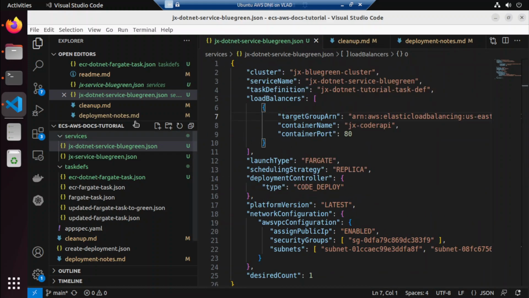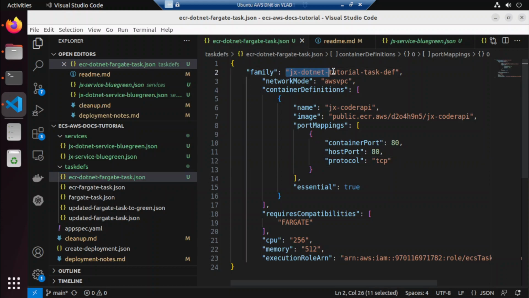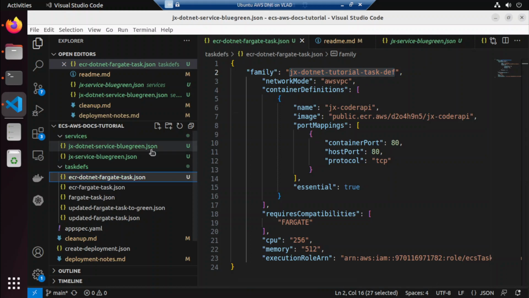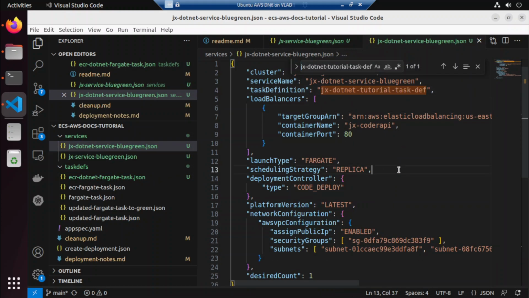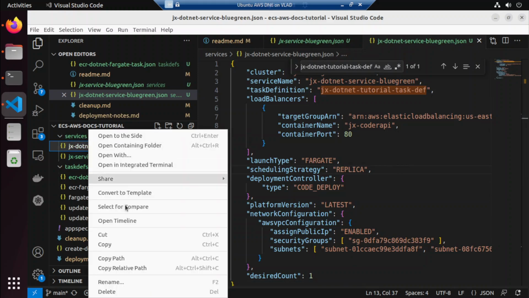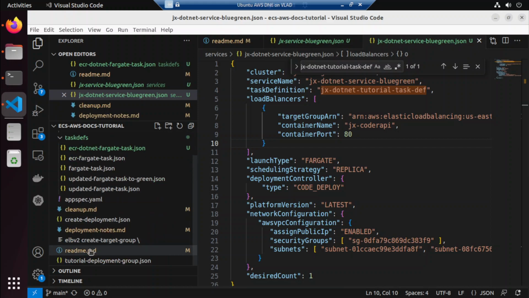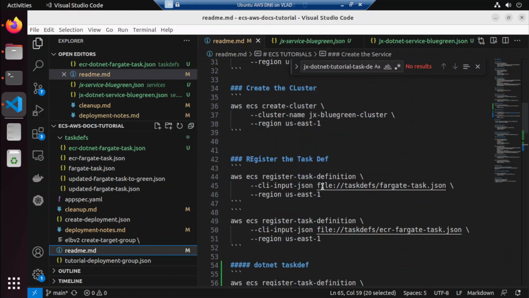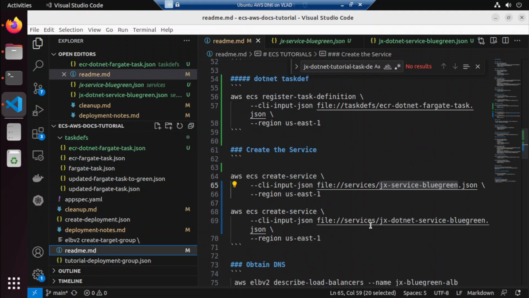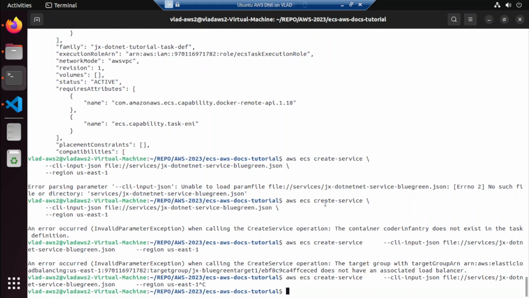Maybe it's because, so this is the task definition. What is the name of our task definition? Task definition, yeah. And let's rename so that we can get the name correctly. And then let's go to README. This should be the one.